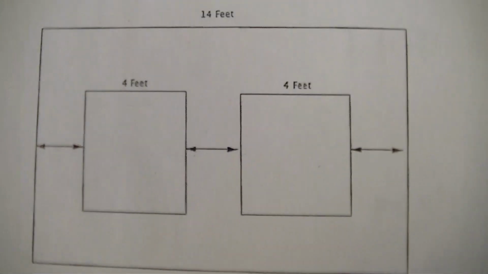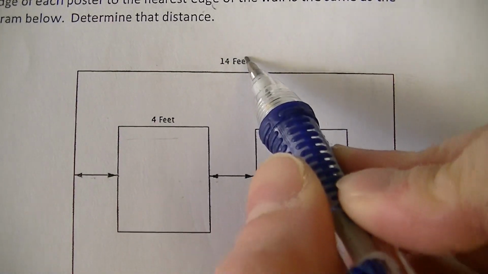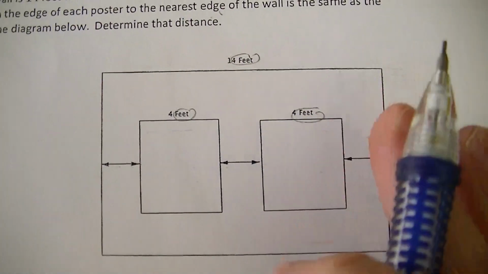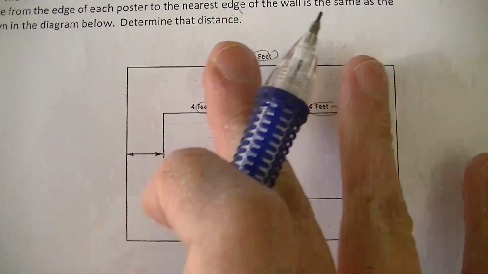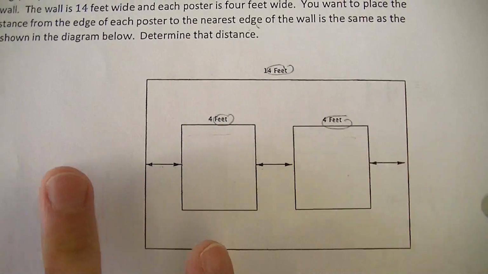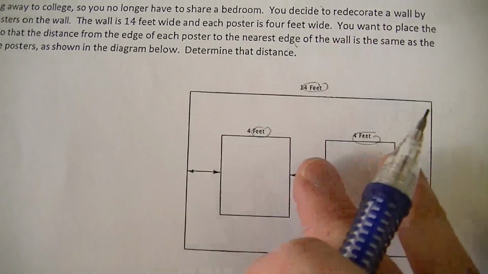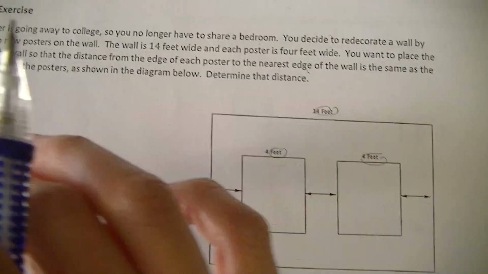So I'm going to go ahead and examine this picture just a little bit better. I see that all the units are in feet, so that makes it much easier for me when they're all in the same units, because that's the goal. You want to make sure that you maintain everything in the same units. Otherwise, you're going to have to do some conversions. So when it starts out that way, it's really nice.